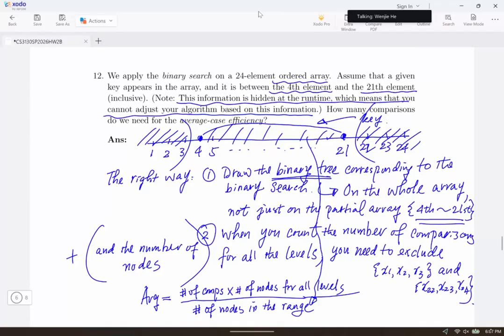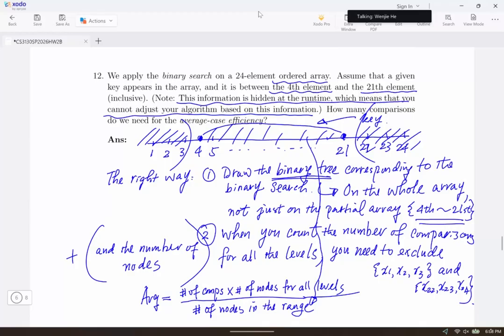So why do I emphasize that you need to draw the whole tree? Because some students, before they draw the tree, already exclude the two unrelated parts. Then your binary tree will be smaller, and when you draw it you will have fewer levels. Then you mess up, you change all the information and the structure of the binary tree. Here, I ask you, do not change the structure of your binary tree. So you draw a binary tree covering all of your data.